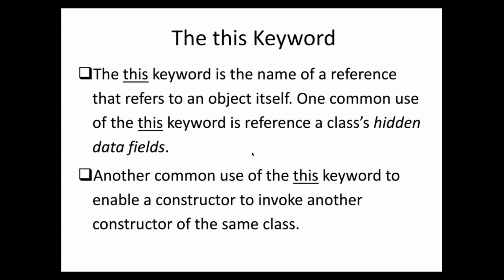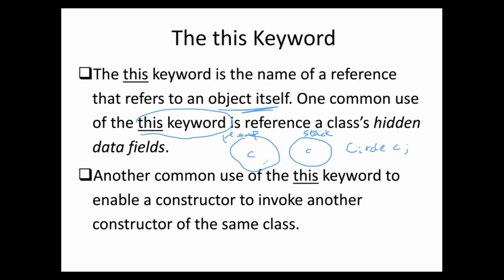So if you have an instantiated object from a class, let's say created in the heap using the new operator, or if you simply declare a copy of it, let's say Circle c, this object will be in what's called the stack memory. Either way, when you have an object sitting inside either memory space, you can use the this keyword to reference that object itself. Typically, this is done inside the object's constructors or methods.